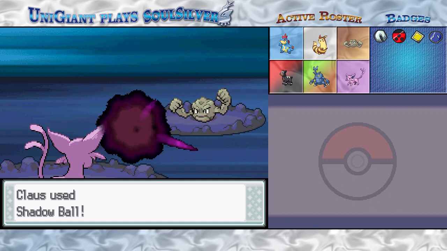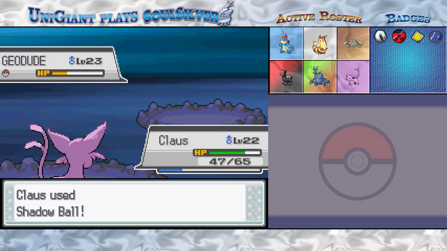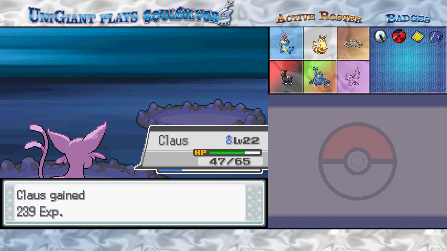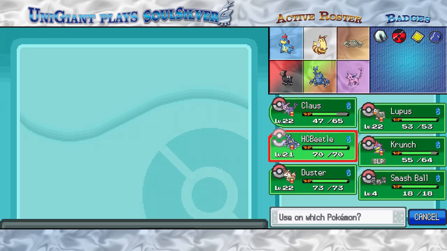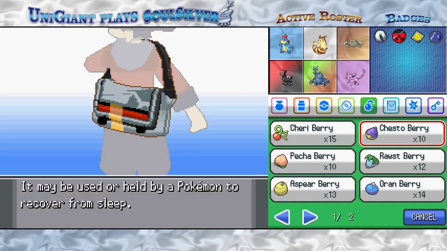And now we get to see Shadow Ball in action. I should probably switch to Crunch to get rid of these Geodudes. But he's still asleep, and I don't want to waste a Chesto Berry. Why don't I want to waste a Chesto Berry? I have so many Chesto Berries. Just let me use one on Crunch and then have him lead. He'll be faster than all of these Geodudes anyway.